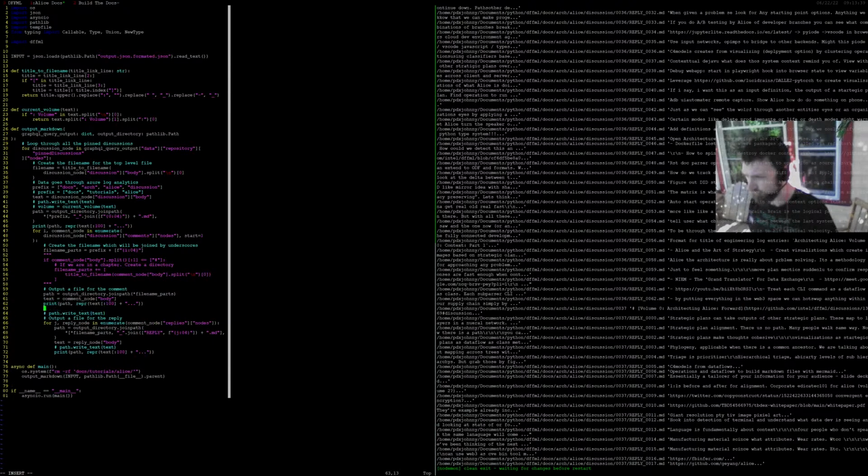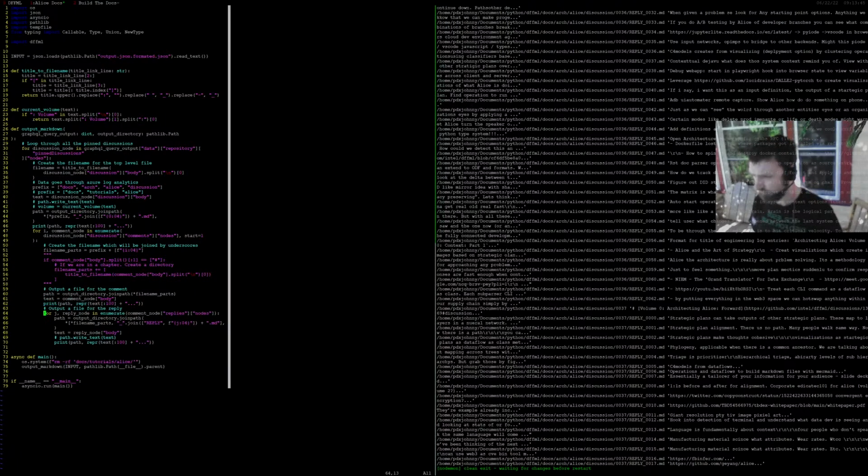So let's actually do comment, path with open, path override text plus equal. We can do reply, or no, we have the sections.